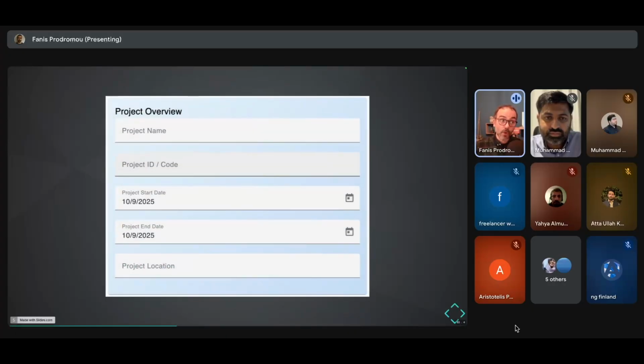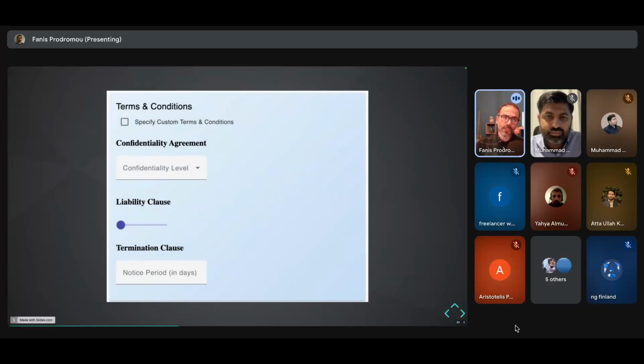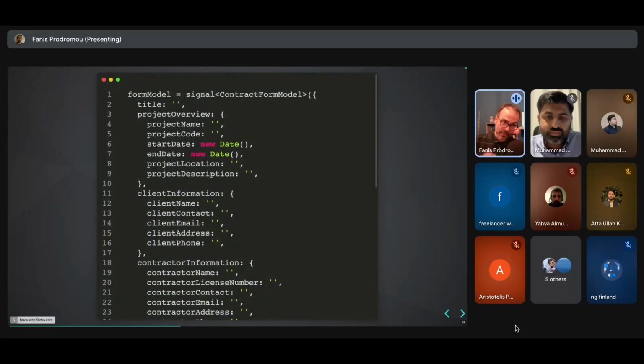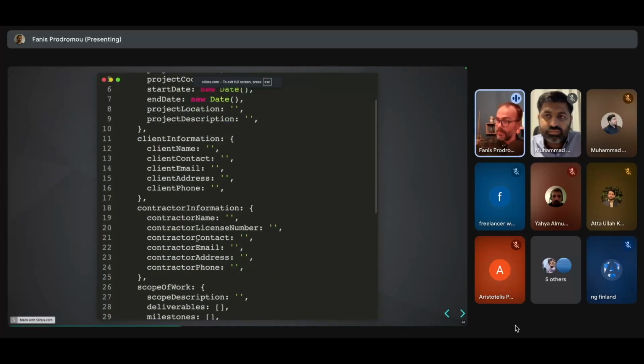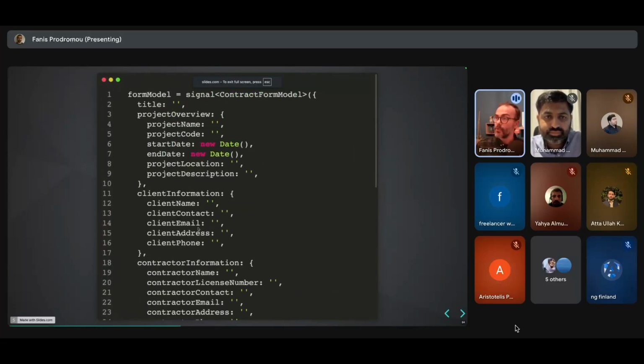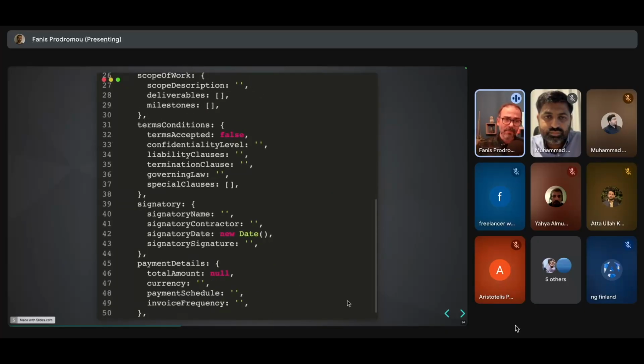We have the project overview and the terms and conditions. So you can say that this is a big form, and this is what it looks like in terms of my writable signal. So it's a bit big.